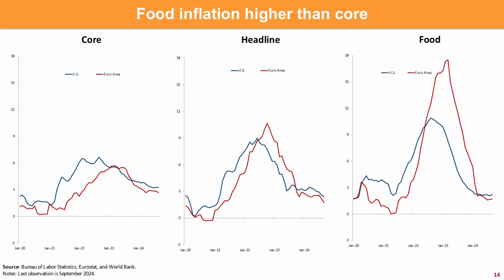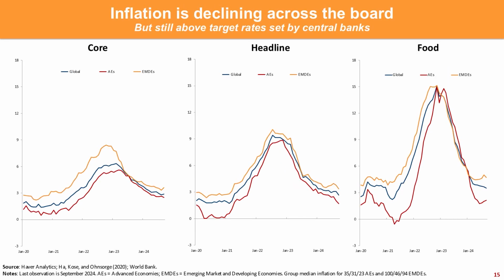And the second important message is that when we compare the European Union and the euro area with the US, we see that the euro area had much more of an inflationary pressure issue compared to the United States. This bell-shaped curve is not only applicable to the United States and European countries. When we look at a much larger sample of countries, which include both advanced economies as well as emerging market and developing economies, another name for developing countries, we see that inflation went up. It's down now. But food price inflation pretty much led the way everywhere in the world.